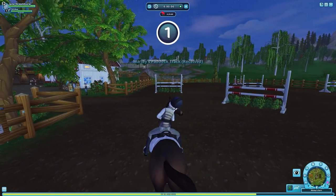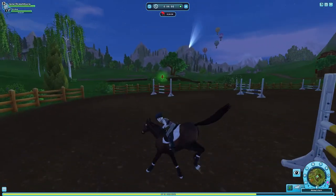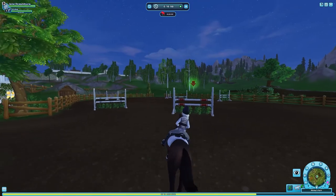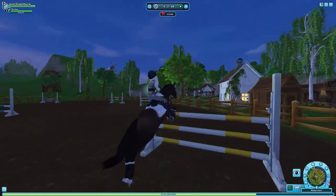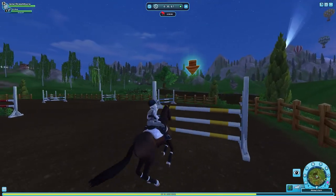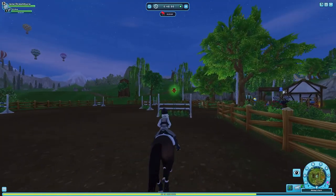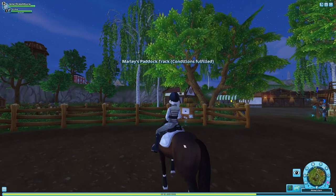This is exactly why I wanted to get this guy — for show jumping. See that jumping animation? So when he's galloping, his ears are back, but when he jumps, they prick forward. It just makes it look like he's thoroughly enjoying what he's doing, and I really like that. It's a nice-looking animation. I clipped the jump there, but yeah, this is... I really like this a lot. I love my Arabian too — jumping on my Arabian, because she feels very fast and nimble. But this just feels more athletic somehow. I'm really excited about this guy.